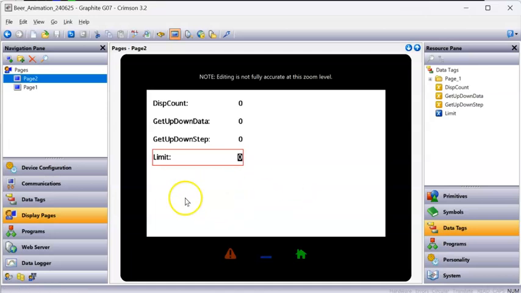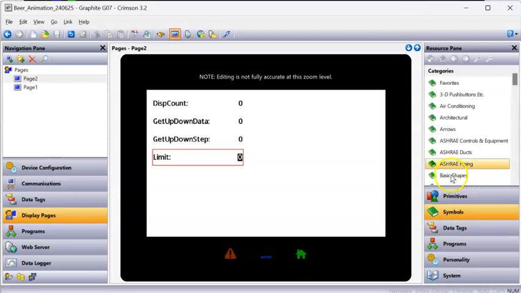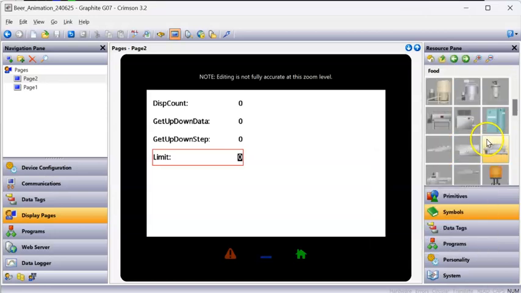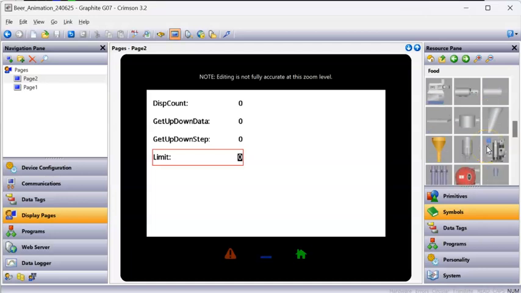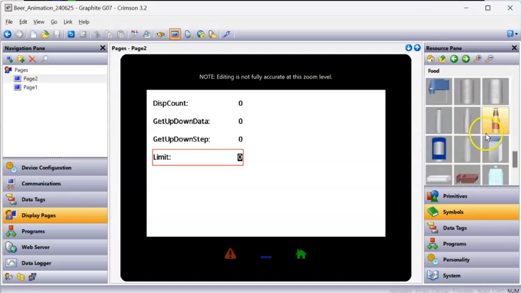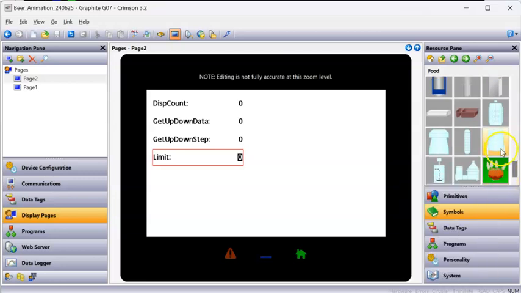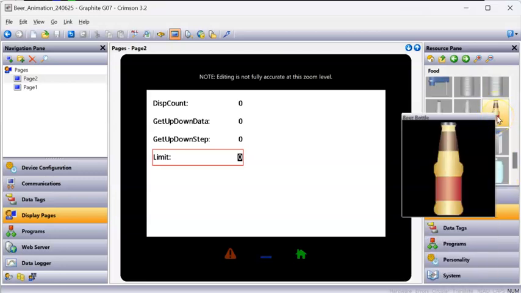My goal is to make some beer bottles move on the screen here, okay? So do me a favor, team. Go over to the right side of Crimson and click Symbols on the right side. And I think I found the beer bottle in the food category, maybe. Let me look here. Go into the category called Food. And in Food, if you slide down a little bit, let's see, where did I see it the other day? Almost to the bottom. I don't know, 5 or 6 rows from the bottom. The right-hand column, there's a beer bottle.